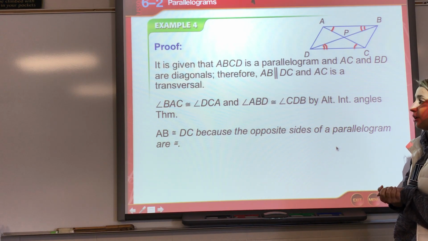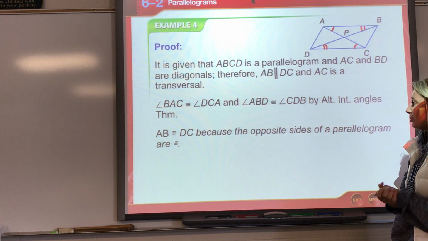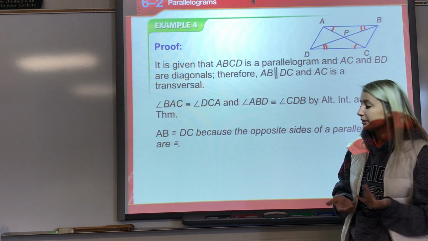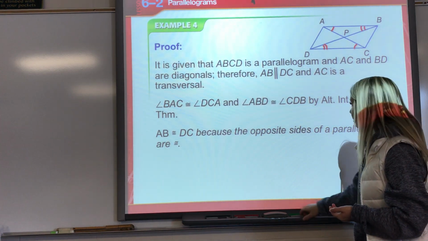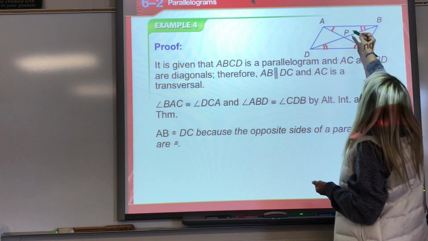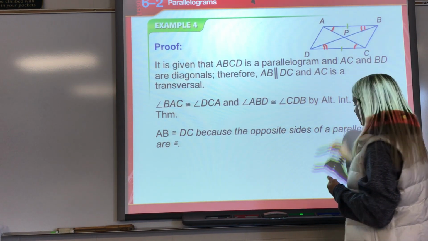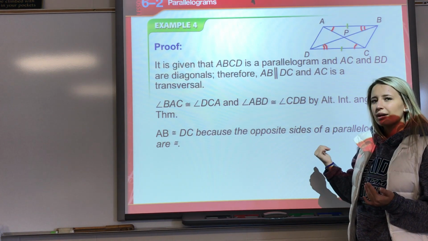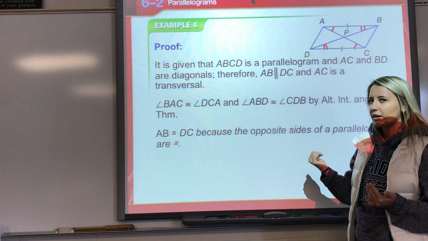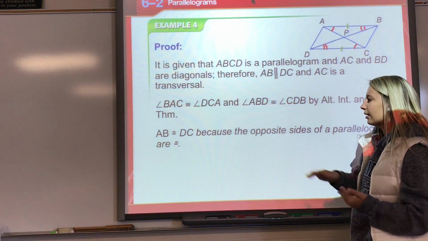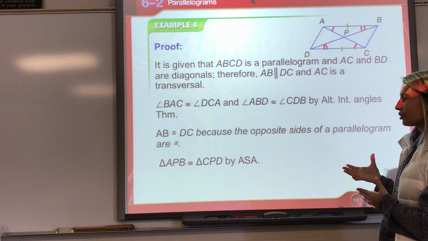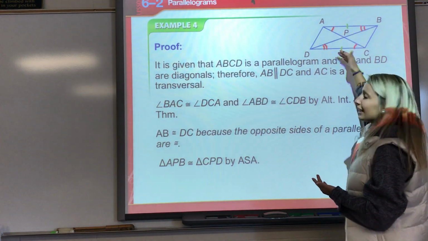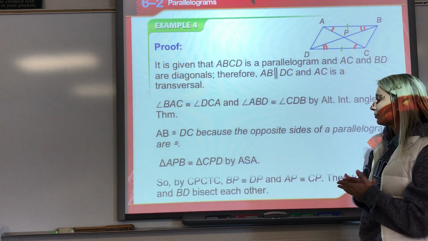Okay. Now we know that AB and DC are congruent because the opposite sides of a parallelogram are congruent. That was one of those properties that we learned. So I'll go in and mark those as congruent. AB is congruent to DC. Now some of you might be thinking, hey, it looks like we're proving two triangles to be congruent. And we absolutely are. Those two triangles are congruent by angle, side, angle. We've got two angles of both and a side in between those two.